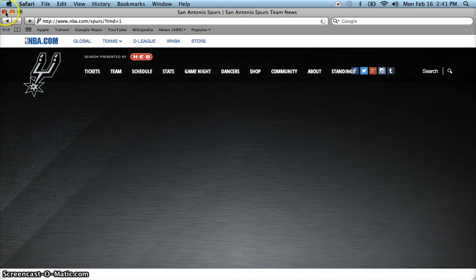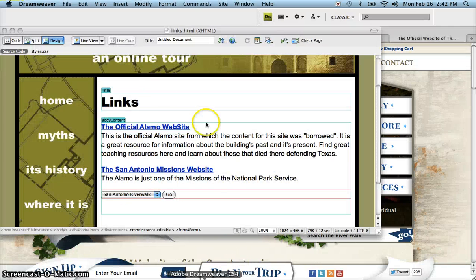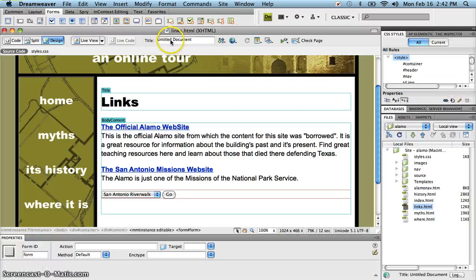Now, the only other thing that you need to do for this website to make it a complete working website is to give each page a title. And so you are going to type in the Alamo, comma, an online tour, and then this page is links.